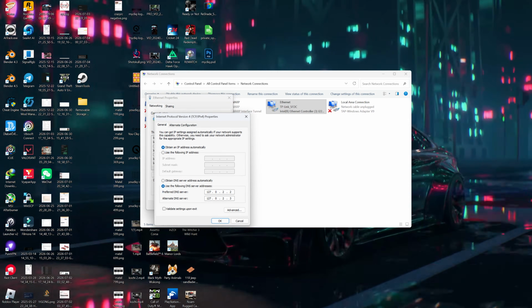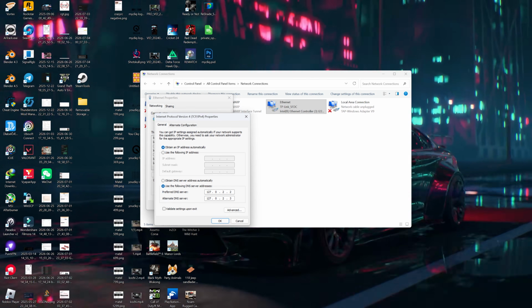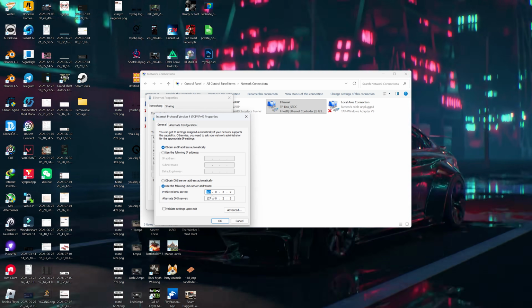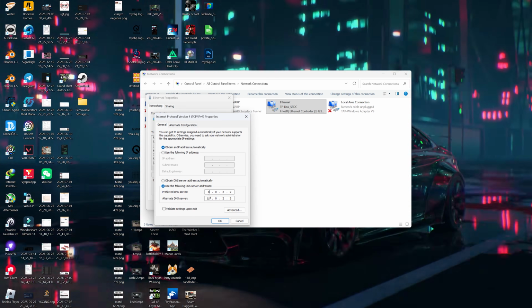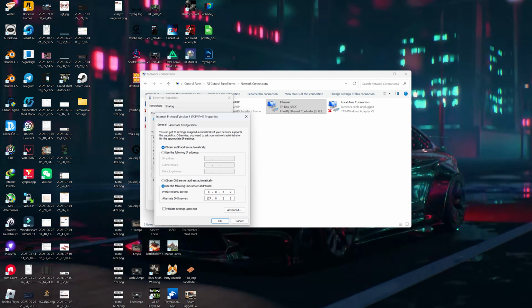Double click on it and here, preferred DNS. Make sure to make it 8.8.8.8, that is Google DNS.